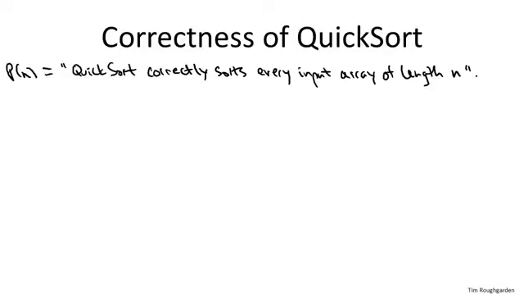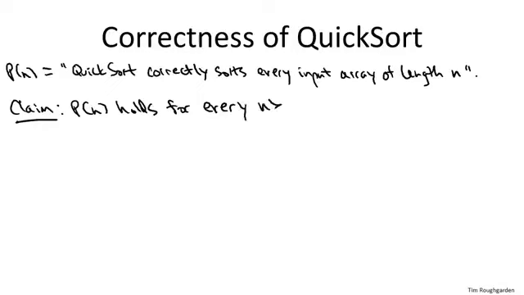Now, depending on the order in which you're watching the videos, you may or may not have seen our discussion about how you actually choose the pivot. Recall that the first thing quicksort does is choose a pivot, then it partitions the array around the pivot. So we're going to establish the correctness of quicksort no matter how the choose pivot subroutine gets implemented. Okay, so no matter how you choose pivots, you'll always have correctness. As we'll see in a different video, the choice of pivots definitely has an influence on the running time of quicksort, but the correctness of quicksort is no matter how you choose the pivot.